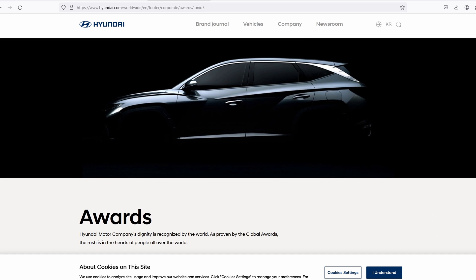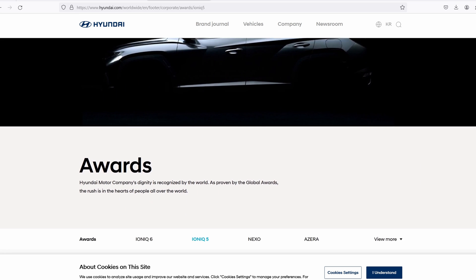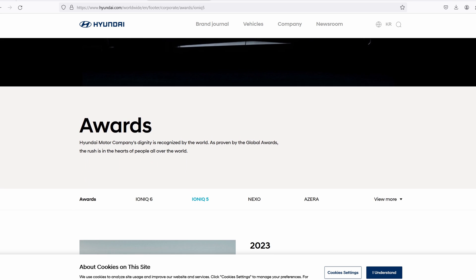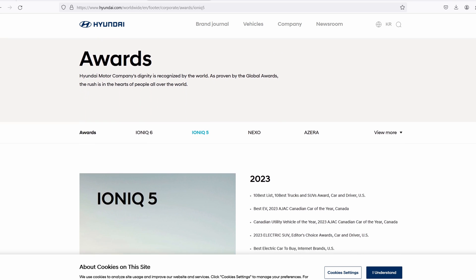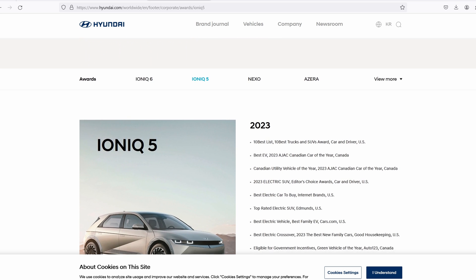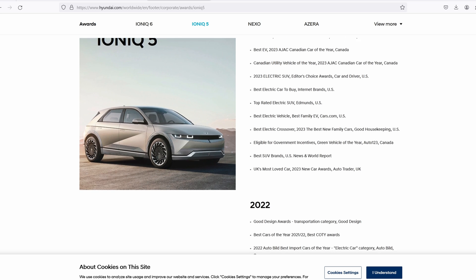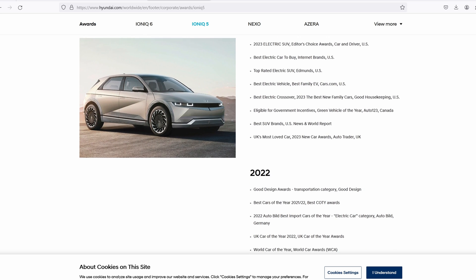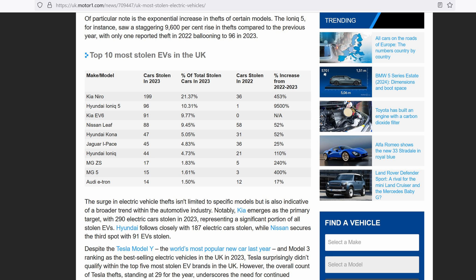The IONIQ 5 is a really nice car, plenty of awards for it, and I really dig the design. Inside, there are buttons to push so you can control stuff without taking your eyes off the road. Hyundai did a great job there, no doubt. Sadly, the company does not really care about security. Just when you thought Hyundai learned a lesson or two during the Kia Boyz days, it didn't. In this video, you can see the thieves stole the car within one minute — so famous it made the headlines. No wonder the car has top 5 EVs stolen in Europe. Absolutely ridiculous.